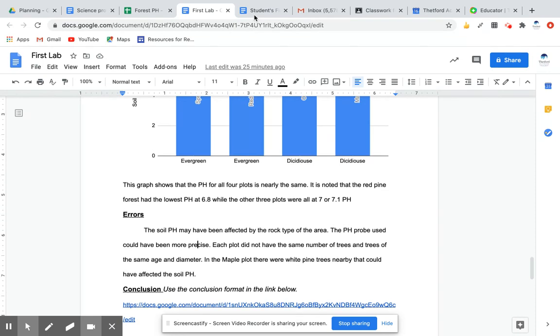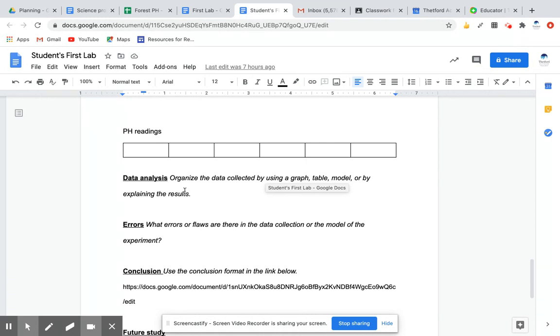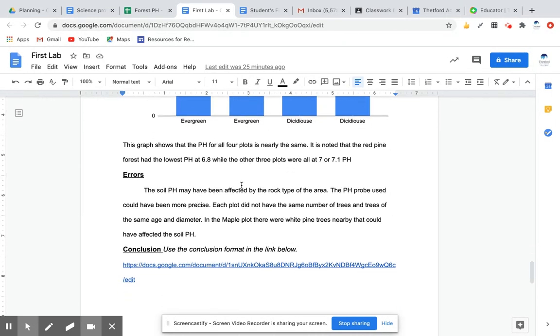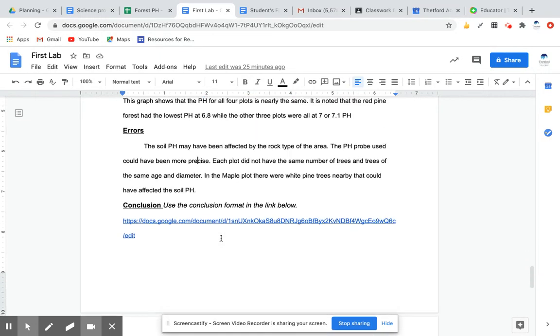Look at my lab compared to yours, and you'll notice I've removed the directions. When you're finished and you don't need the directions anymore, take them out of your lab. Okay, that is an important part. You will lose points if you leave them there. So in my final version, I left this one here to help remind me that I need to remove directions when I'm done.